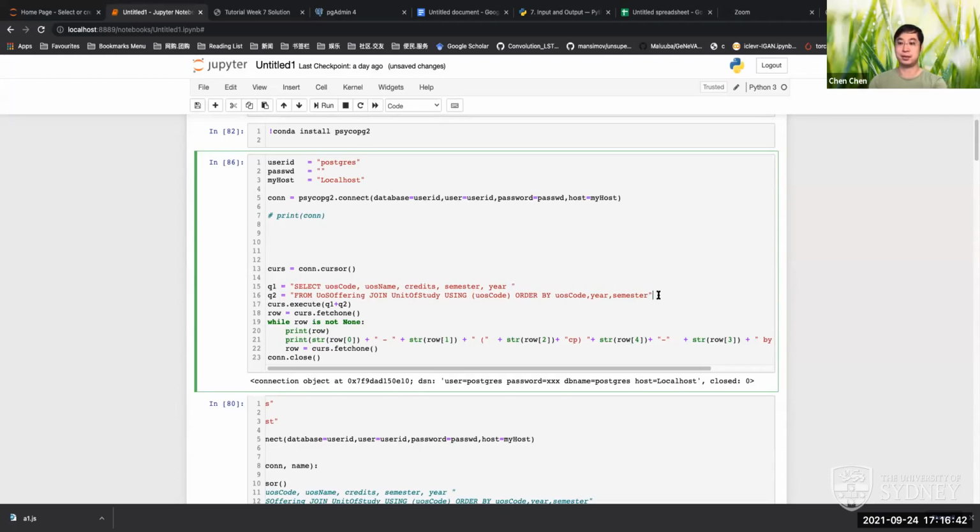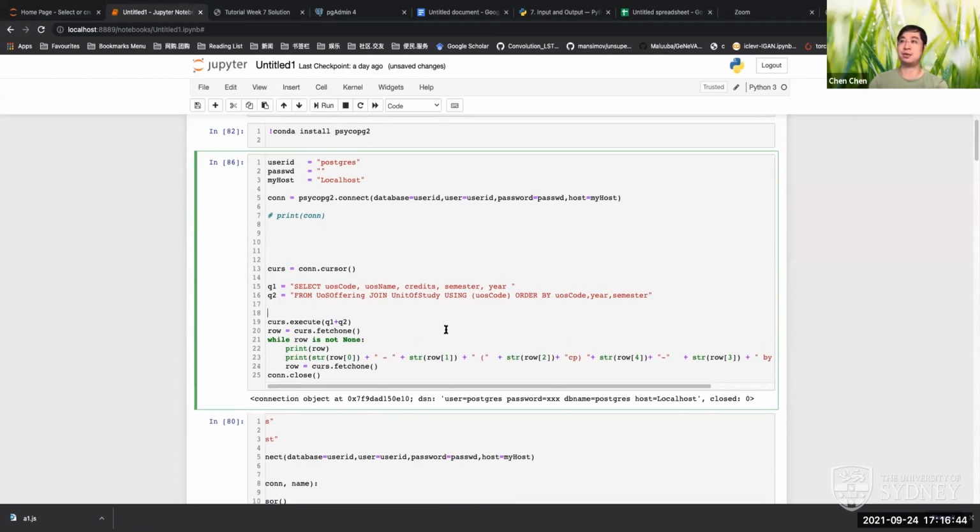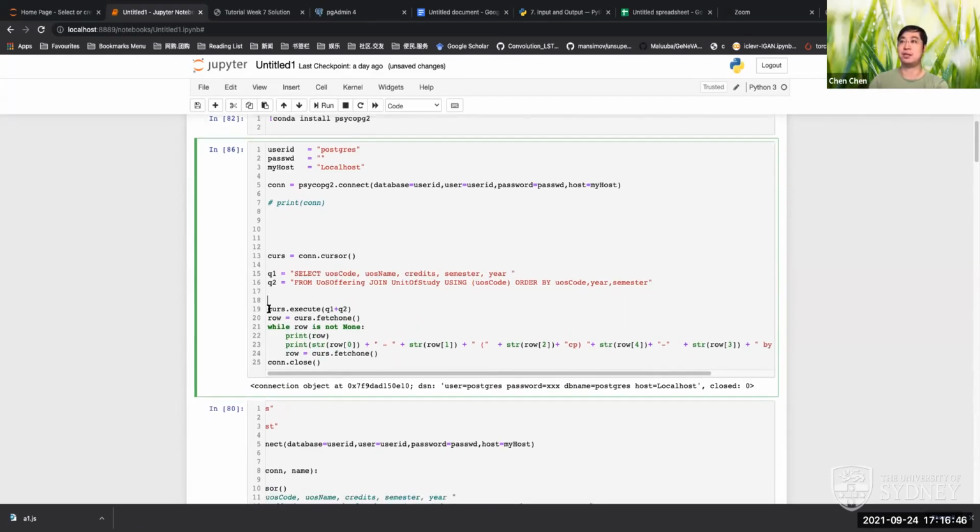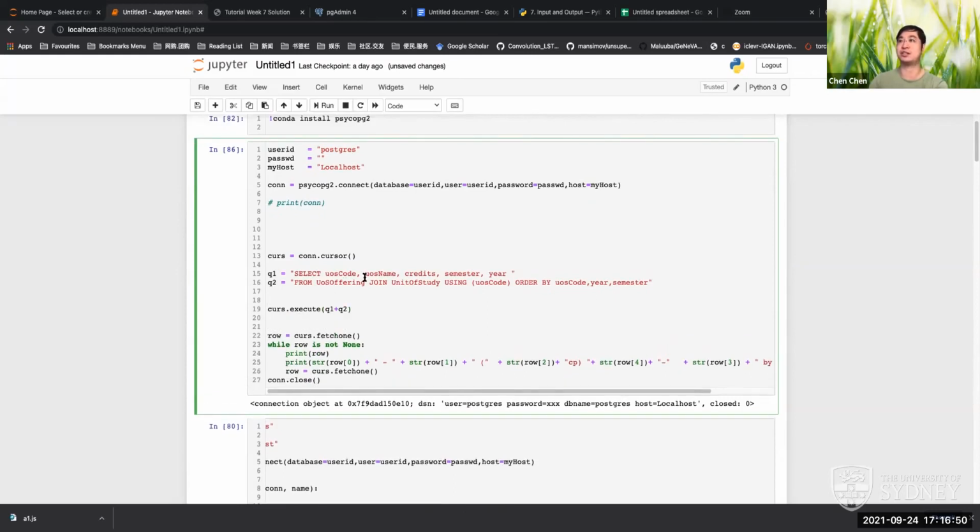These are just the SQL queries, and then we use this cursor execute function to execute this query. In here, I concatenate these 2 lines together. You can make it 1 line, but personally, I think this way is clearer.